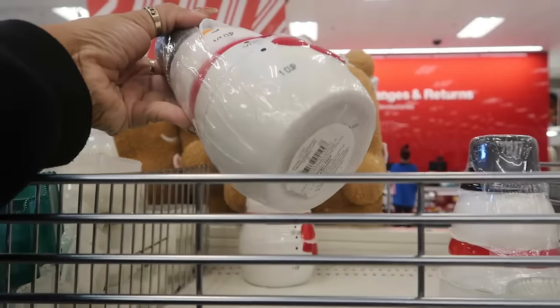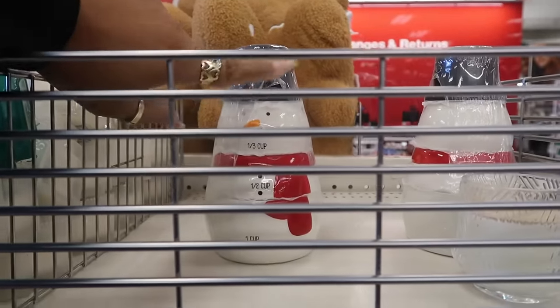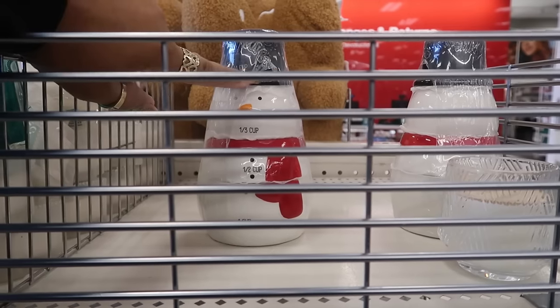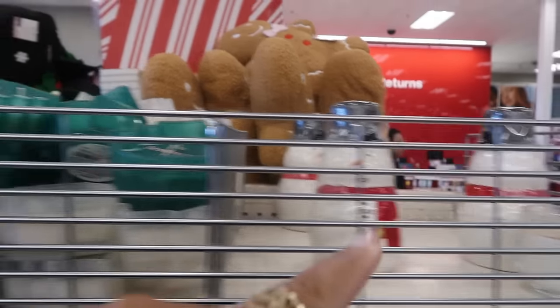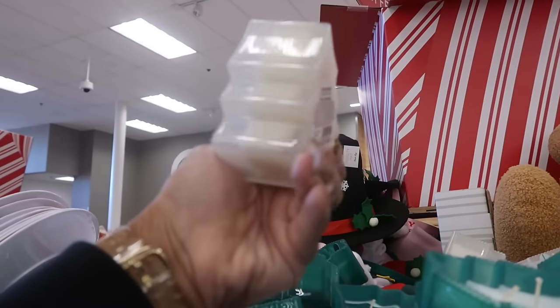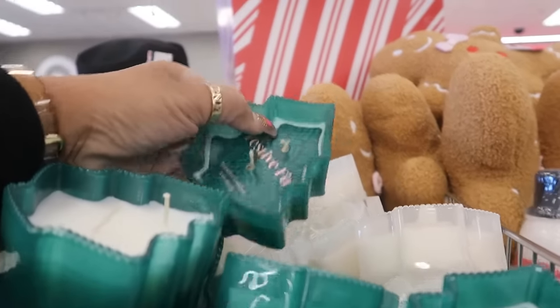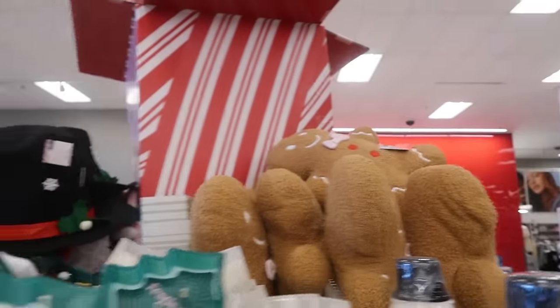You got these cups for $5. I think I've seen another one — I think it was a tree, I can't recall what it was but it was something. Cypress and Champagne — $3 for these little candles. This one is Festive Fur. And they got a lot of gingerbread pillows.